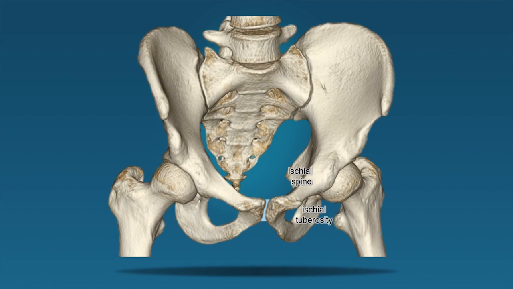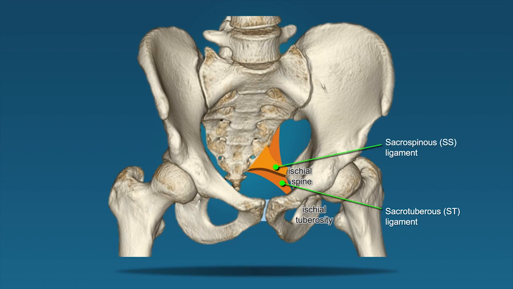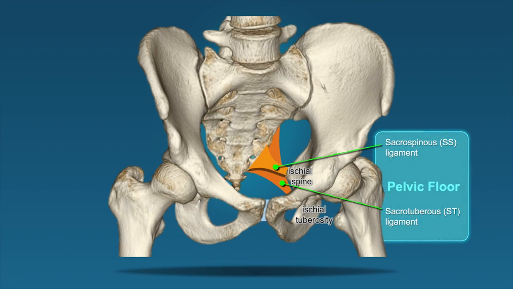So let's look at those ligaments here. We have the sacrotuberous ligament going from the sacrum to the ischial tuberosity. Makes sense. We have another one, the sacrospinous ligament from the sacrum to the ischial spine. Together, those represent our pelvic floor ligaments. Here we can illustrate the anterior sacroiliac joint ligament. There's a similar one on the posterior side. Also of note, we have the iliolumbar ligament that connects the L5 transverse process of the lumbar spine to the iliac bone.